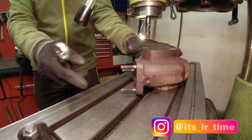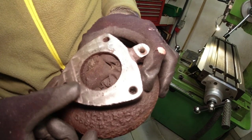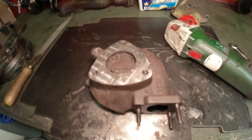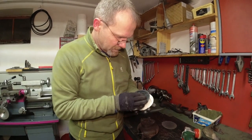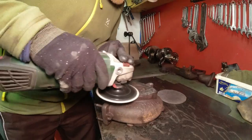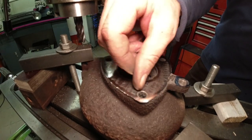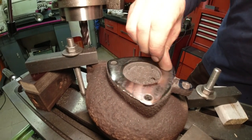That turbocharger looks quite small — it's not a big turbocharger. It's the sealing surface — nice and even now again. That thing looks like it needs to be replaced. 320 grit, really fine. This is really, really smooth, looks really nice. You don't want to catch on these with your fingernail — that's important.